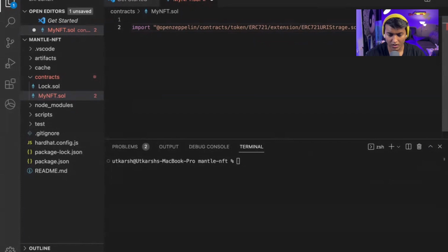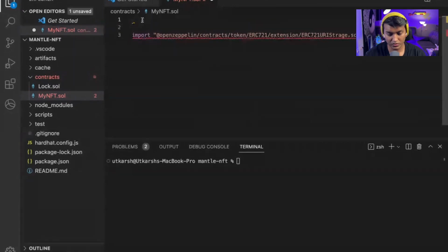Okay. This one is done. So basically, let me tell you what is happening over here. URI storage.sol basically contains the implementation of the ERC 721 standard, which our NFT contract will inherit. Also, to be a valid NFT, your smart contract must implement all the methods of the ERC 721 standard, right? So we have done that. But then, even before this, it would eventually show an error.